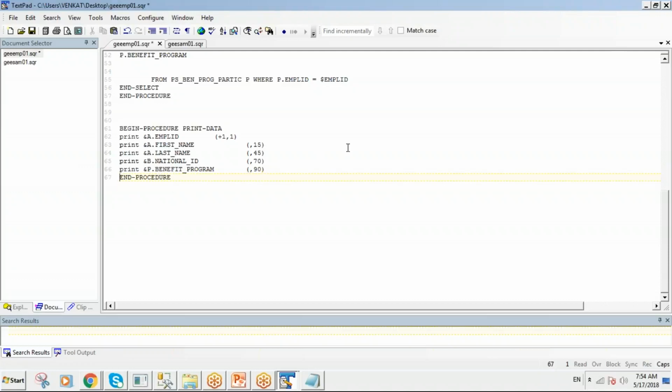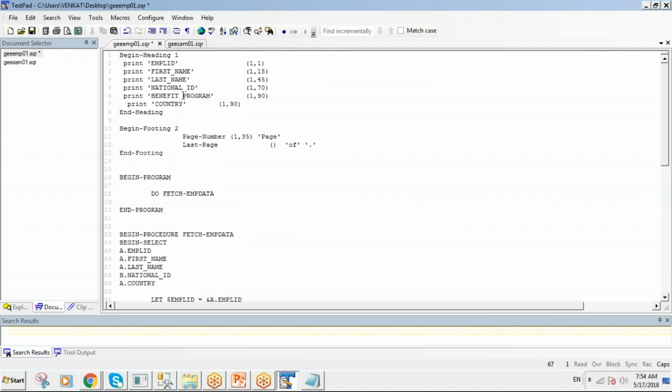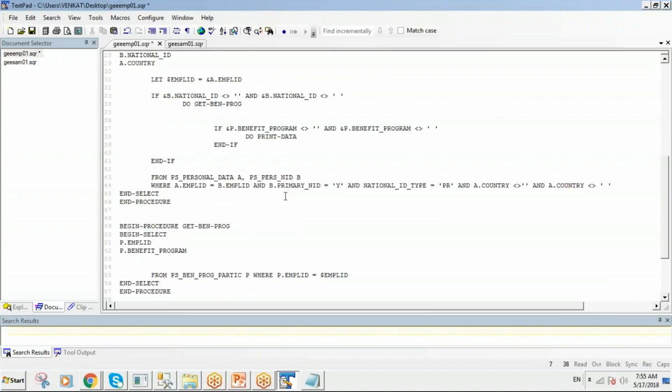No, I don't want to add the country here. Use the same person, something like this. Now, I am getting some country value here.